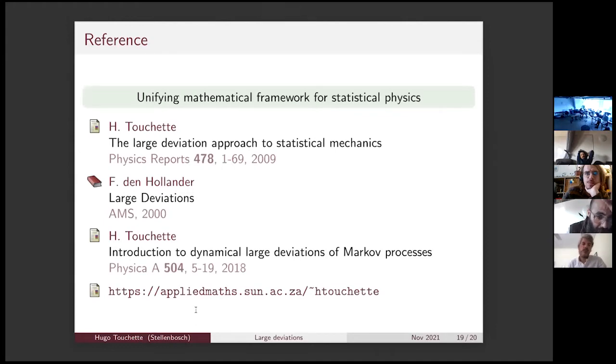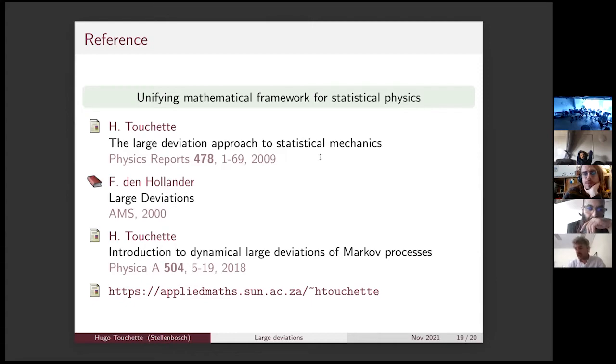If you want to know more about this, then a lot of what I've discussed here is from a physics report which I wrote when I was a postdoc in London in 2009. It's still relevant, but I would rewrite this drastically now. There's a lot more known now about non-equilibrium systems, and it's certainly something that I would add to that review if I had the chance, but you get the basics there.